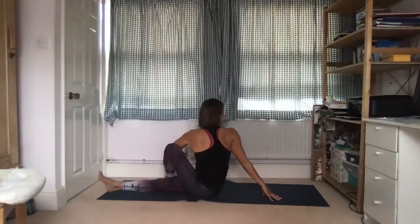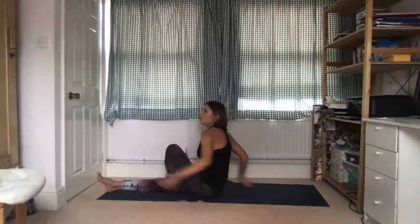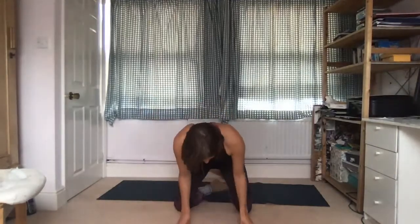Come back to that sensation in the belly. Release and unravel your legs and just come into a comfortable seated position. So it could be legs crossed, or you could sit on your heels. So we're just going to practice a breath, pranayama breath, called Kapalabhati breath.